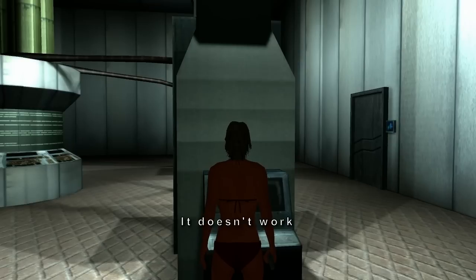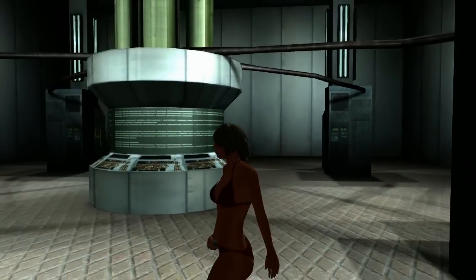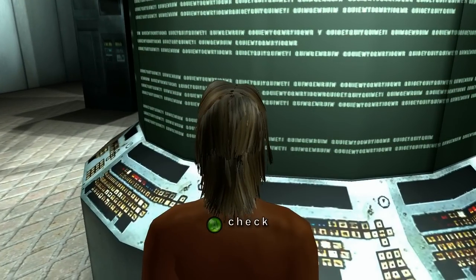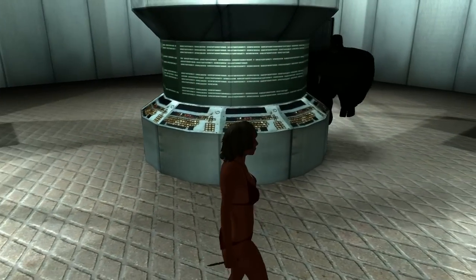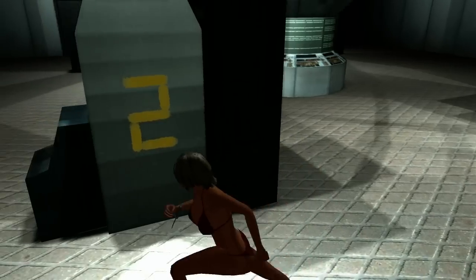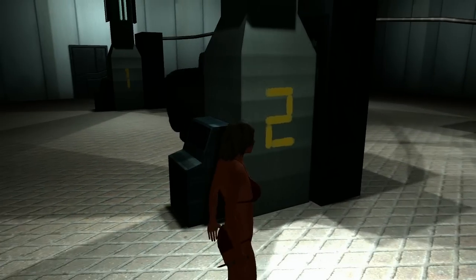It doesn't work. We know that the sequence began with 2. I remember that much. So let's go to the supercomputer in the middle and see what we can do with that. Oh no, it's that beast that we saw in the glass cage. It's loose and oh, now these computers work.